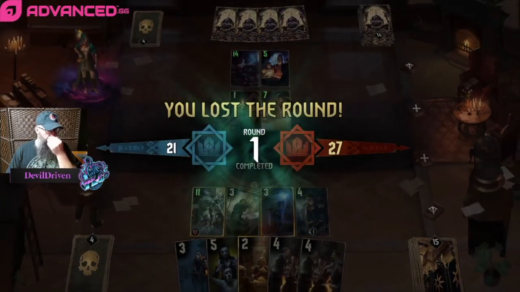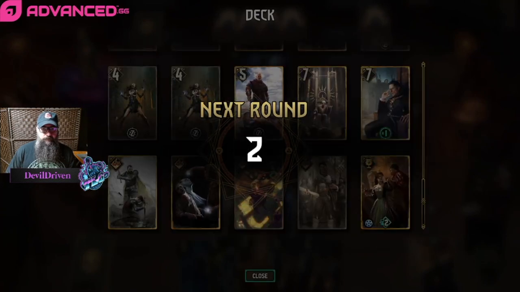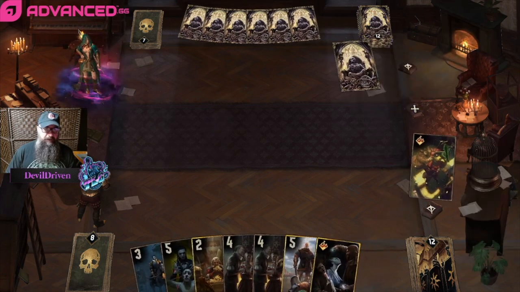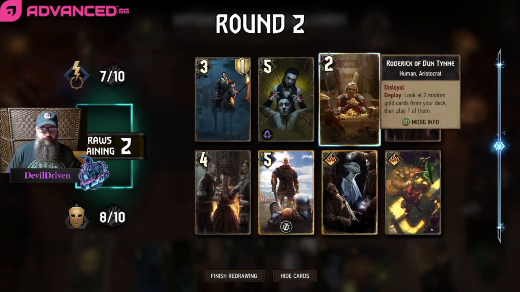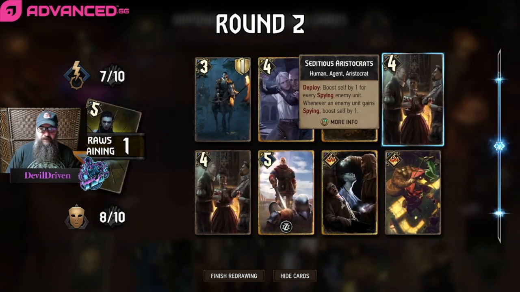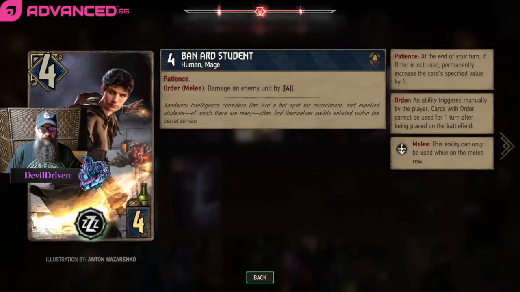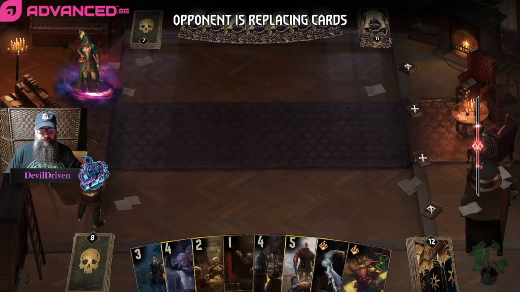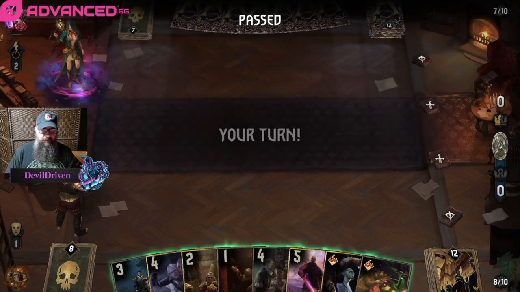Okay. That was strange. Okay, so we have Selkirk. That's nice. We could steal that. I think we drop the Mage Torture, and one Aristocrat. Okay. So we just steal that, unless he goes Shawnee off the bat. Just passes. Okay.